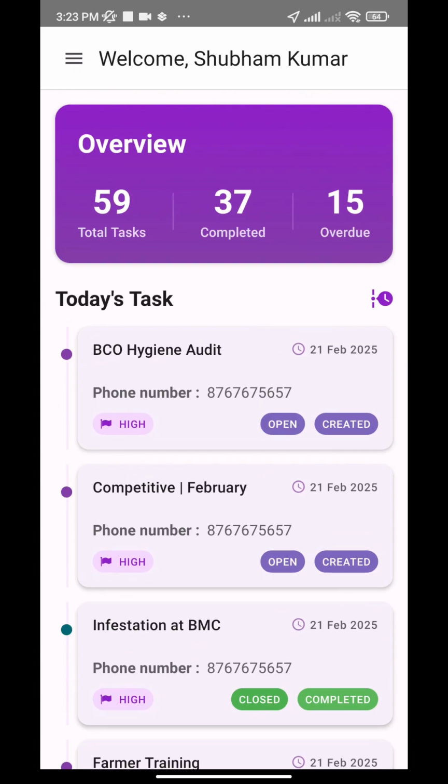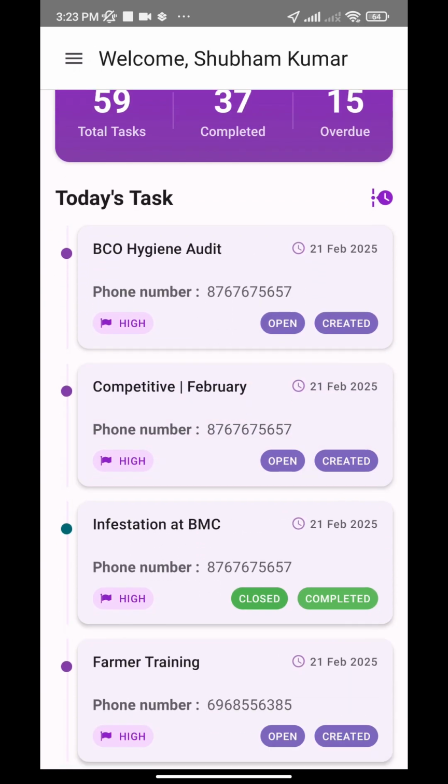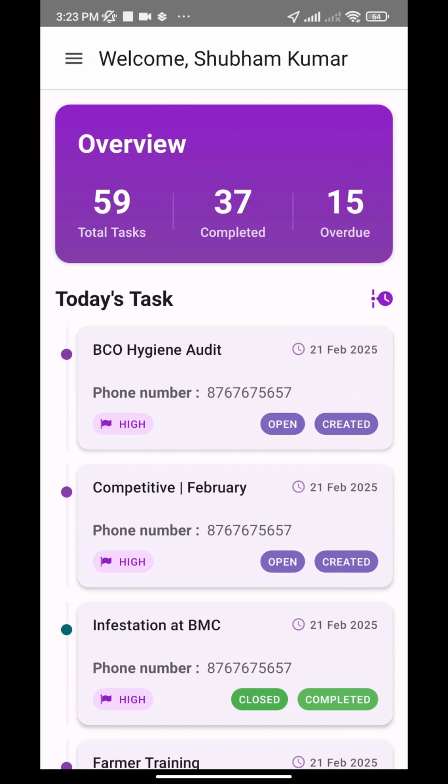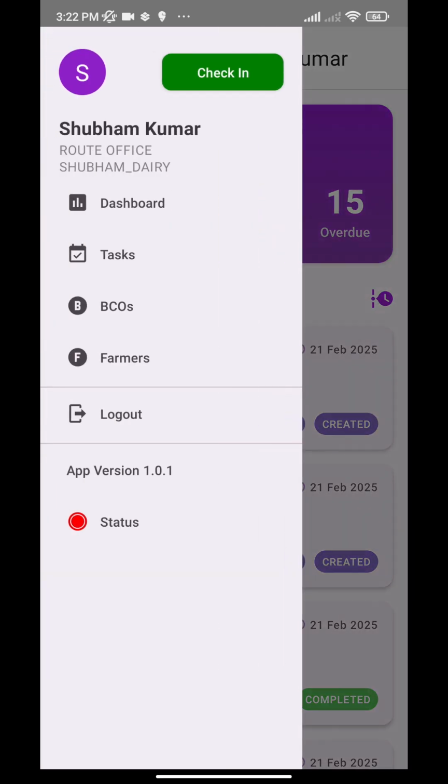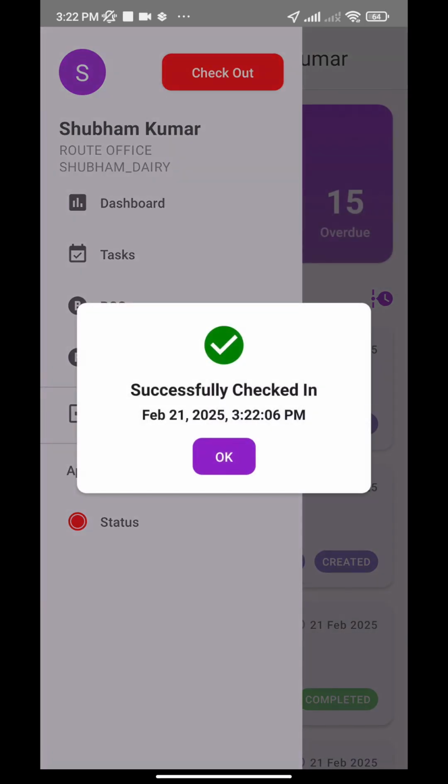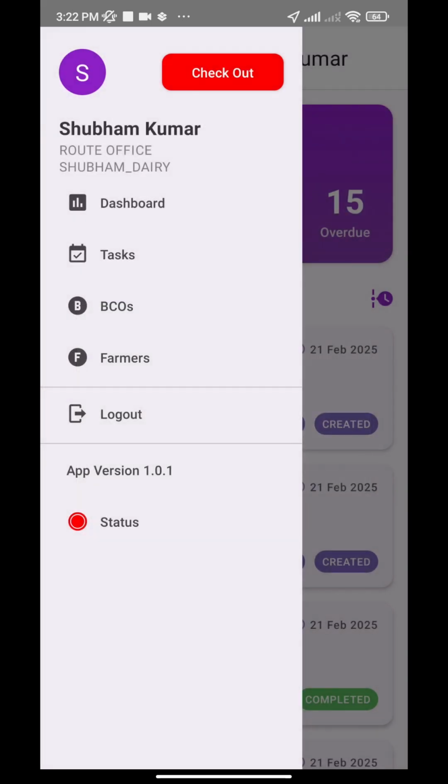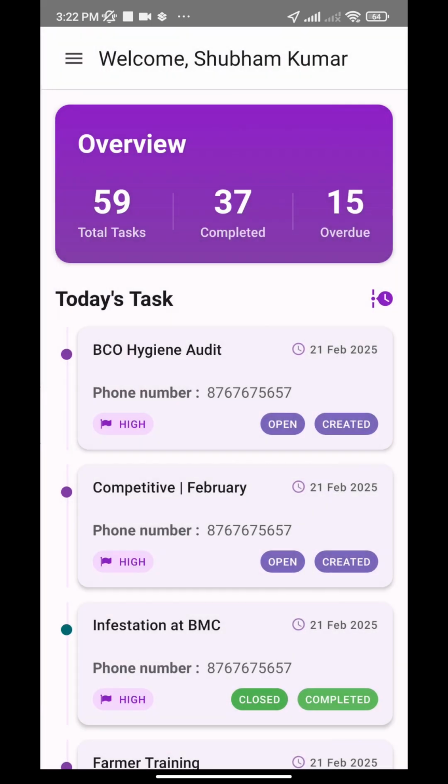The next thing for the route officer to do is to do a check-in, which is a part of our attendance management module in the system. So currently, if you see, I have clicked on check-in. And once I do a check-in, the system records the location from where we have done a check-in, and it also records the time. Now, this particular feature could also be geotagged for a use case where the client wants their staff to be checking in only from a certain area.